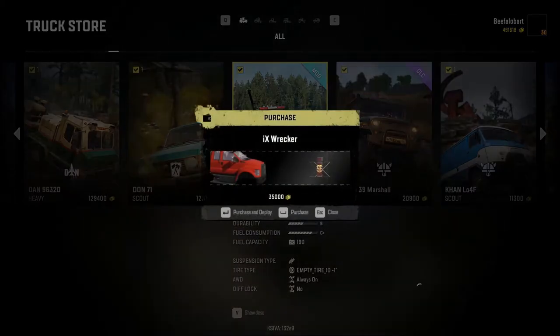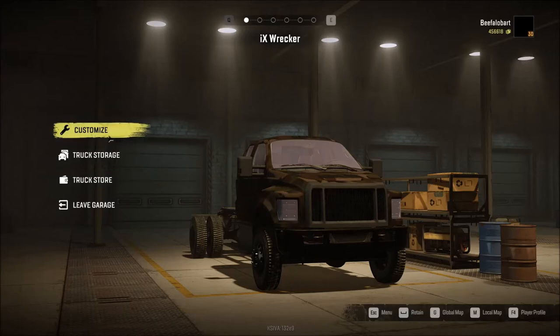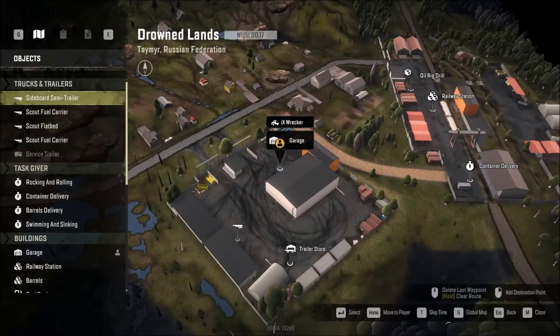Okay, we're gonna buy it, deploy it, and yeah, I already have several of them because I use them quite a bit. As you can see, it starts off with a camo paint job, stock tires. And the only thing I'm going to do for right now is take it out, drive it around, and then bring it right back to the garage. Simple enough, right?